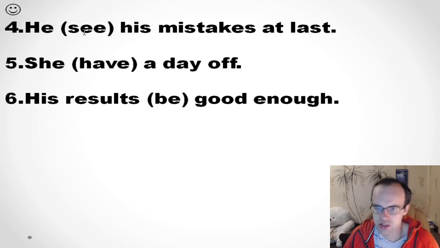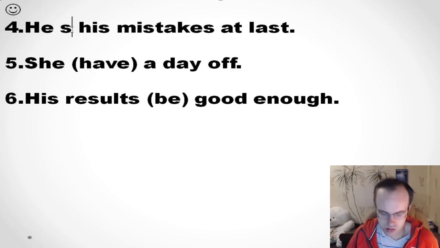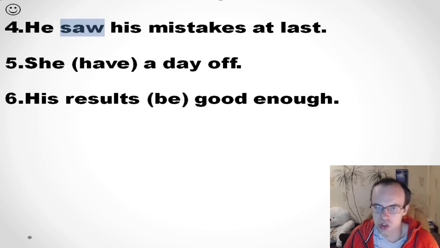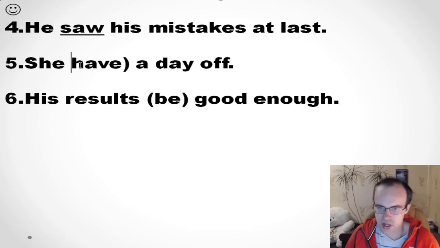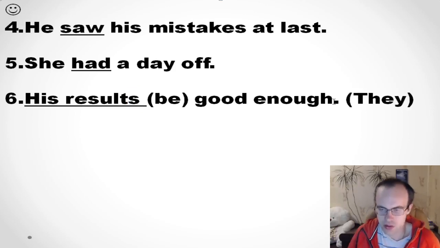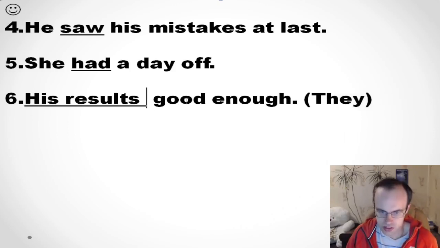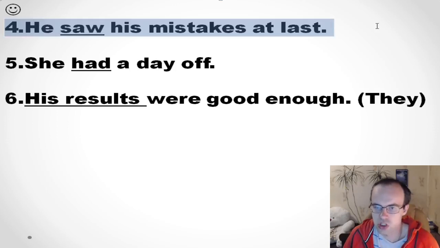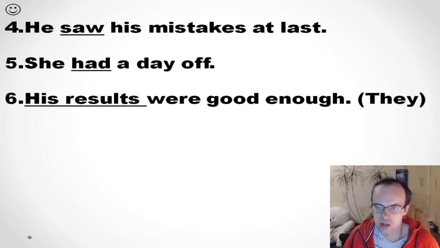You see his mistakes at last. See, saw, seen. He saw his mistakes at last. She have a day off. Have, had. She had a day off. His results be good enough. We look at the subject. Results, we see S. It means they. We, you, they were. His results were good enough.